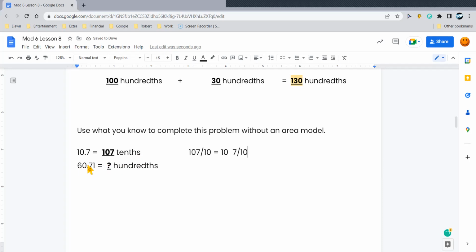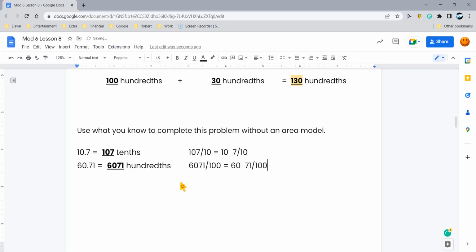Let's go ahead and do this hundredths. And one thing I did notice is, see this number? This number is telling us what we do with my decimal. So let's look at this one. We got 6,071 hundredths. All I need to do is remove my decimal because I moved it 2 places to the right so that I have the number they're looking for. So let's go ahead and write this one in fraction form. So I have 6,071 and I'm putting it over 100. That's the improper fraction, and now we'll write it as a mixed number. So it's 60 and 71 hundredths.